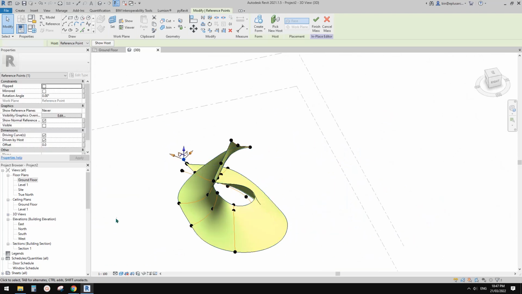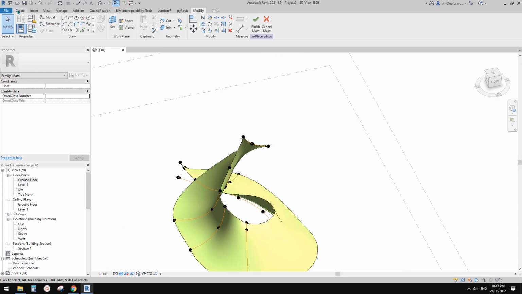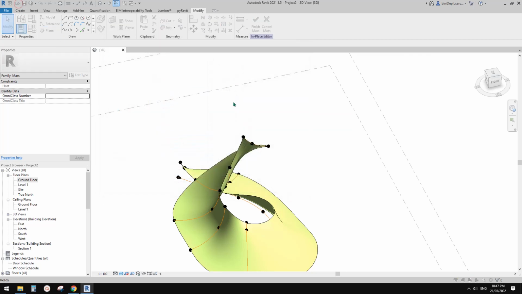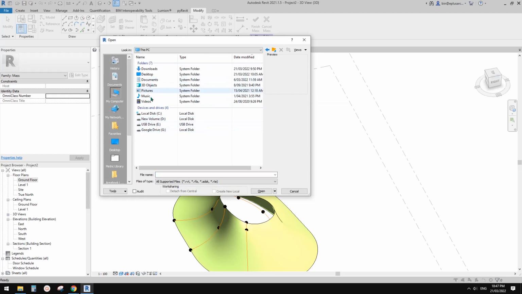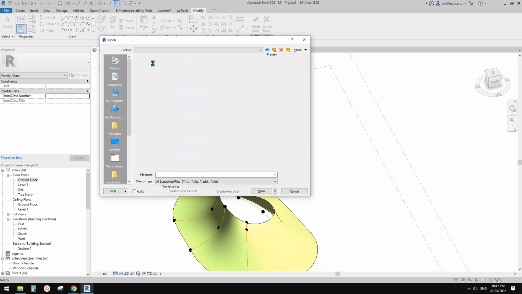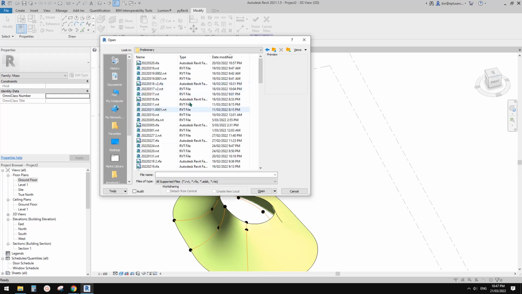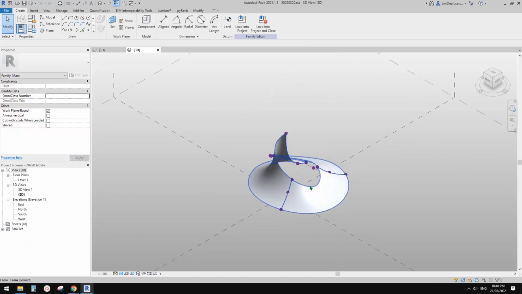Actually, let me show you another one I did before. Also very rough. Where is it? In the inventory. Yeah, I did another one, very similar.